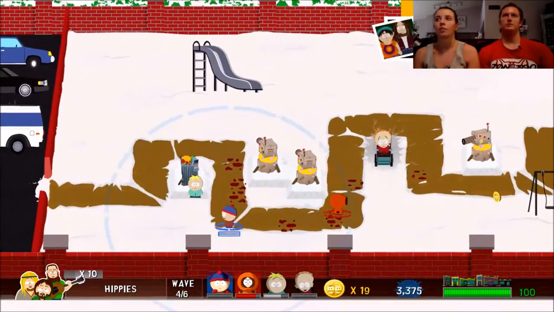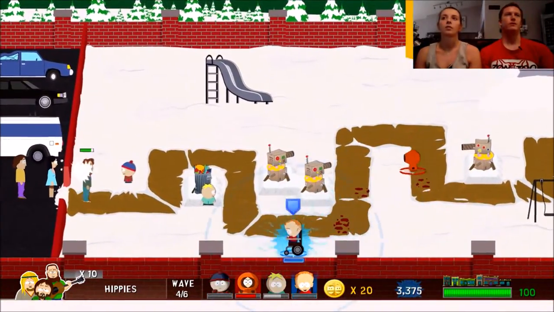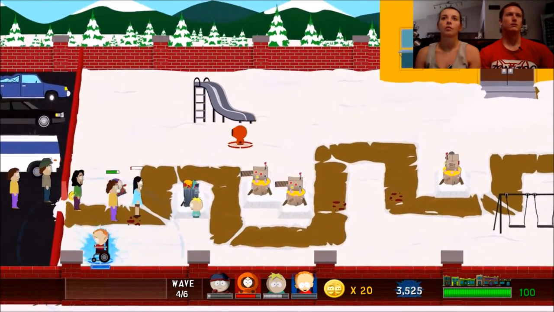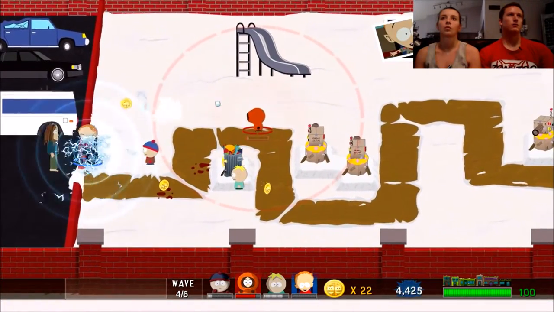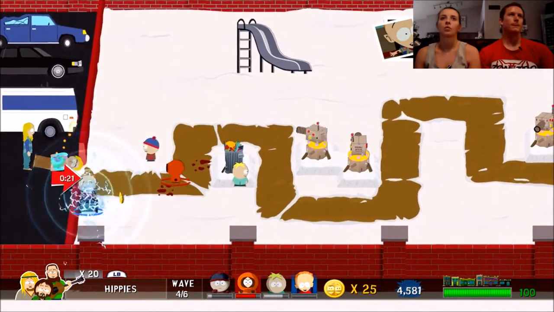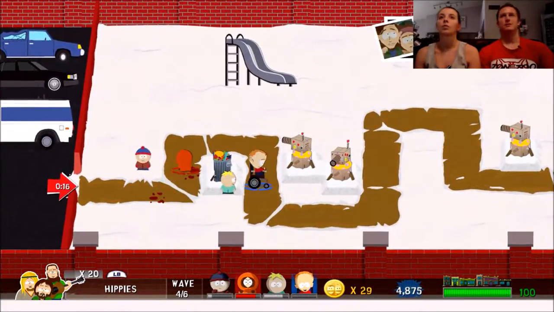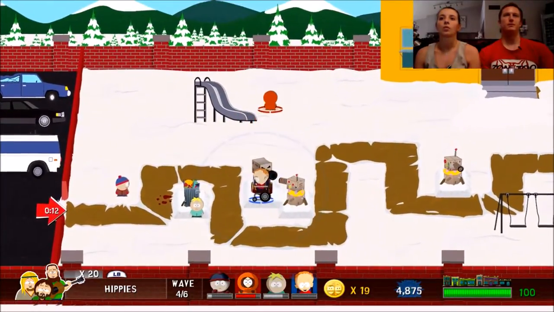I think Stan heals towers or something. Ooh, Timmy. See what Timmy does. Get him! Timmy's awesome. Timmy and Butters have great abilities. They just wipe out all the peeps.